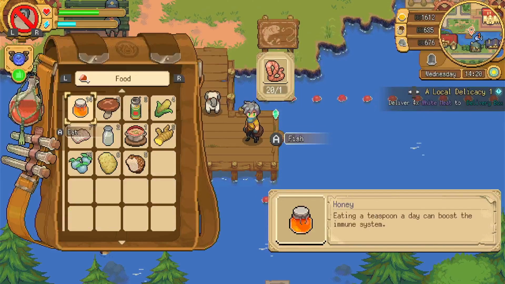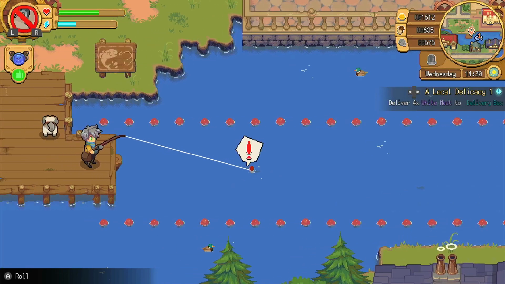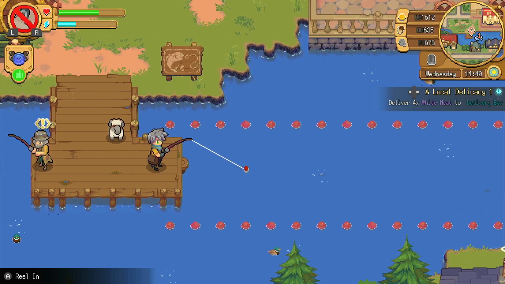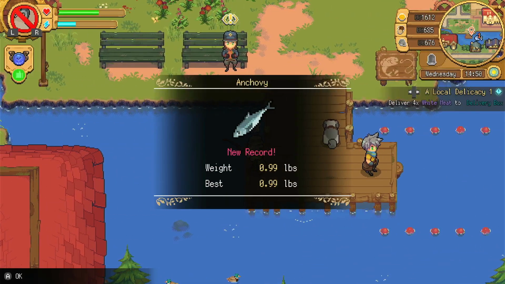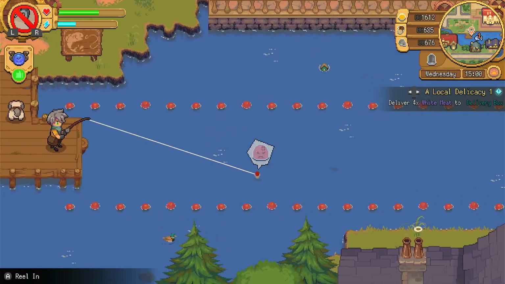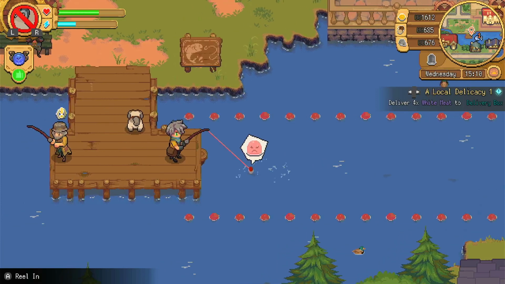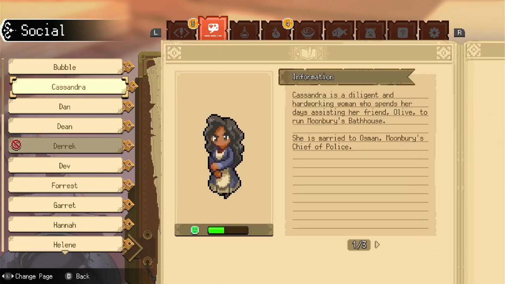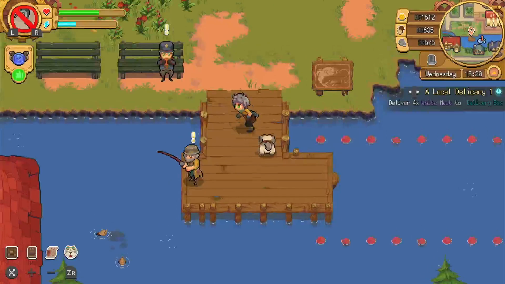How much white meat do I have? 7? Okay, 2 more. Pull it closer. Nice. Okay. Then I have one fish right there. Okay, there we go. Research suitable fertilizer, go to beach entrance at night, I need gold nuggets, I need to get white meat to Otmar.